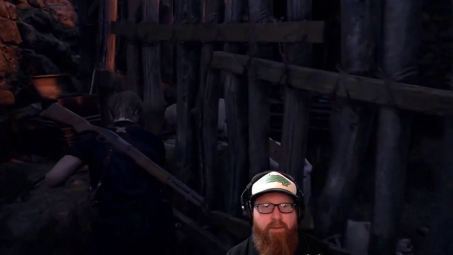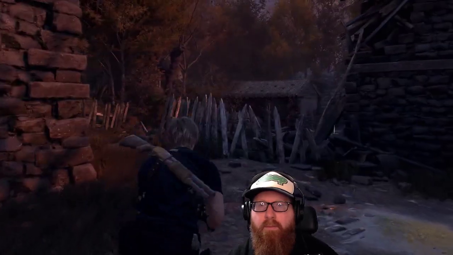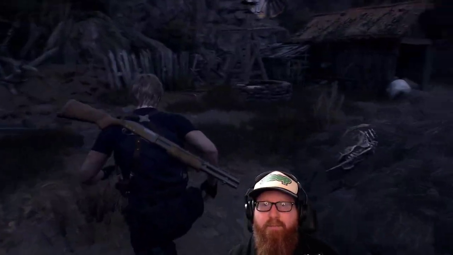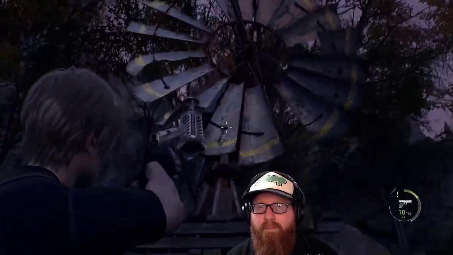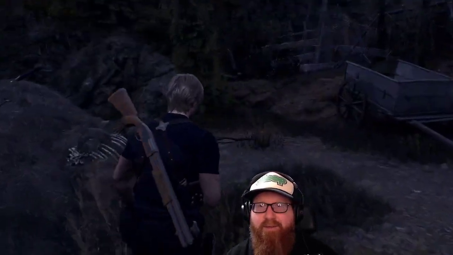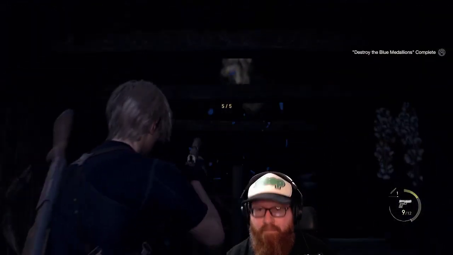Okay, we jump down from there. Take that egg. Oh, that's treasure. Cool. Or is it? Dirty pearl pendant. As it fell into the well, too. Cool. There it is. I see it. Got him.